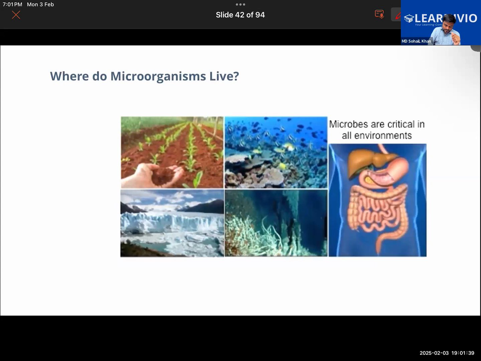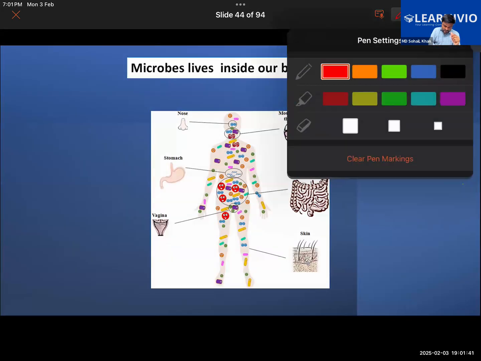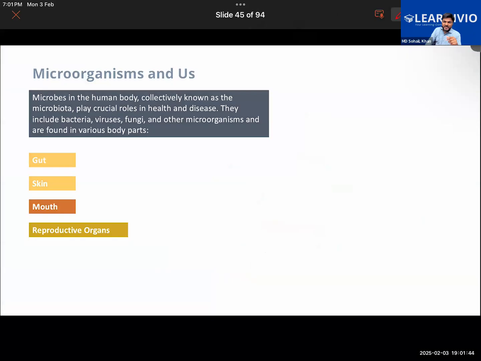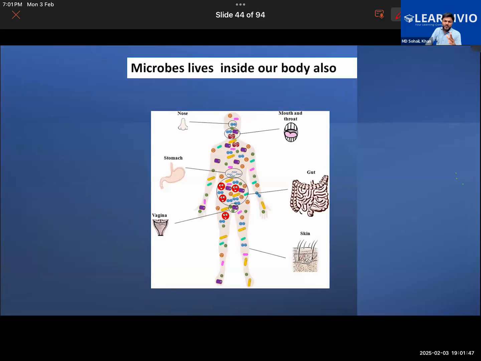Furthermore, in our body particularly, you tell me, where in the human body are most of the microorganisms found? Maximum amount of microorganisms will be found in which part? The stomach, the digestive tract, the large intestine. We can combine all of them together. Basically, the gut. Now the gut has the maximum number of microorganisms living in it. It has a variety of bacteria, protozoa, etc.